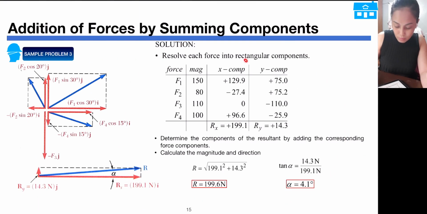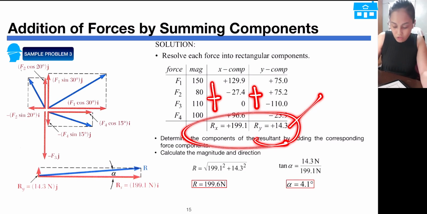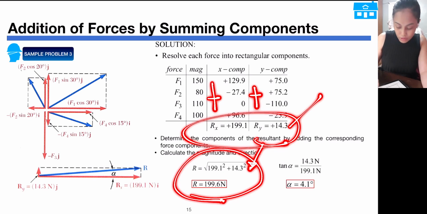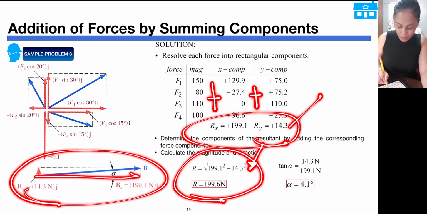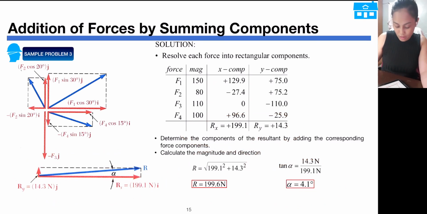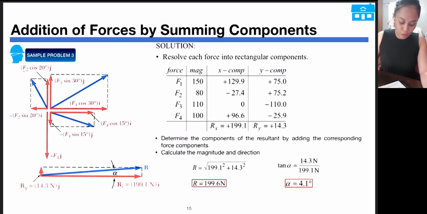Here they add all the x components, same as what we did, and all the y components. Then you will get the rectangular components of the resultant force. Use the Pythagorean theorem and you will get the magnitude of the resultant force. Then in the figure, they drew Rx and Ry, and the included diagonal is the resultant force. In this case, they designated the angle as alpha. You can also use alpha, theta, or beta, depending on what you designate, as long as you get the correct value. So, that's it for the first example.